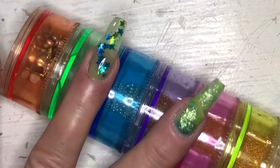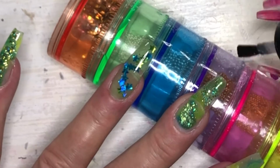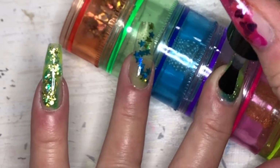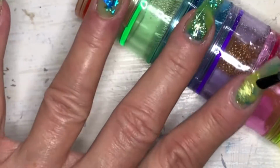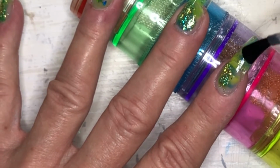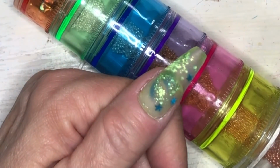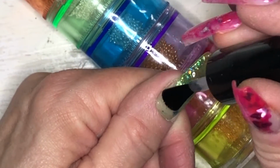But you let me know, do you prefer the pink with the hearts and the butterflies, or do you like the green with the stars? Because honestly, they both have their pluses, but I'm kind of leaning toward the green set as being my favorite. Greens are turning me on right now. I'm so into greens. So you're going to be seeing a lot more teals and greens and blues and things on the channel, because that's what's really lighting my fire, you guys. I just absolutely love it.